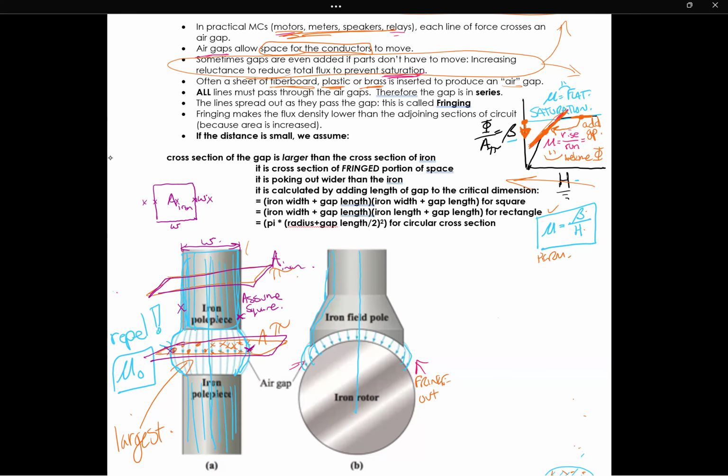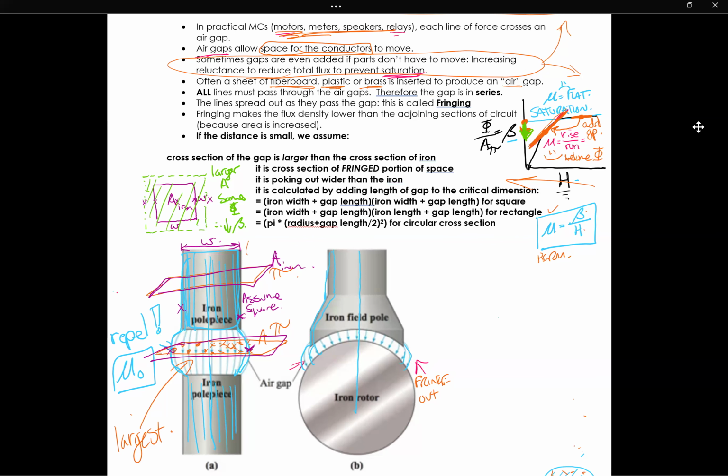Okay, so what we have then is these magnetic lines of force that are going through the gap are actually bigger. Or the cross section that they take up is actually bigger. So it's a larger area, but it's the same number of flux lines. So therefore, flux density has decreased and we have moved down this flux density curve. So that's what this new cross section looks like.